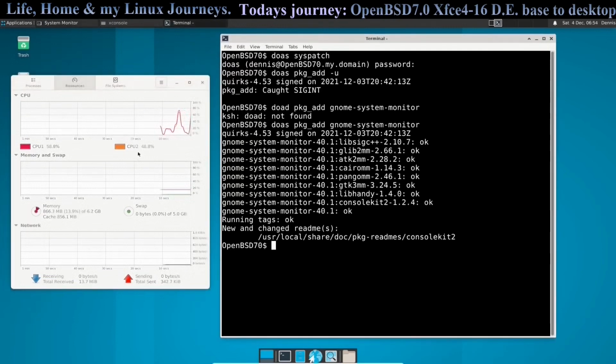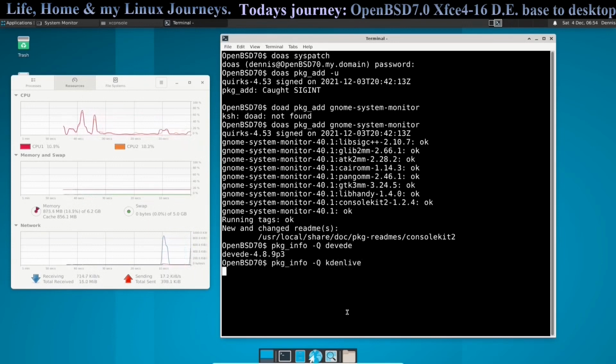All right, so xfce fresh boot, we're running 866.7 megabytes. Almost half of what GNOME was. Of course, like I said, there's really nothing installed. This is how you search for packages in OpenBSD, pkg_info space -Q. And here I searched for DVD. Now I'm going to search for Kdenlive. And I already know Simple Screen Recorder and OBS Studio are not available, but you can use FFmpeg if you so desire.